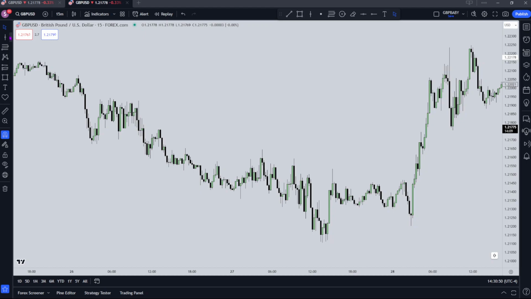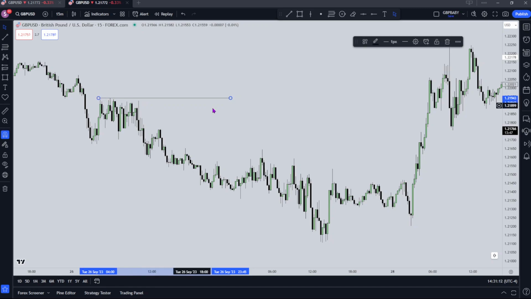I'm just on a 15-minute chart. Price is fractal, meaning we can do this on all time frames, and I'll show you that. But we're just on GBPUSD right now, and I'm just going to look for relatively equal highs and relatively equal lows. So over here, I can see some relatively equal highs. Here, just among here. So all of these highs I see are relatively equal. This high, this high, this high, and so on. So this is what I see as relatively equal highs.